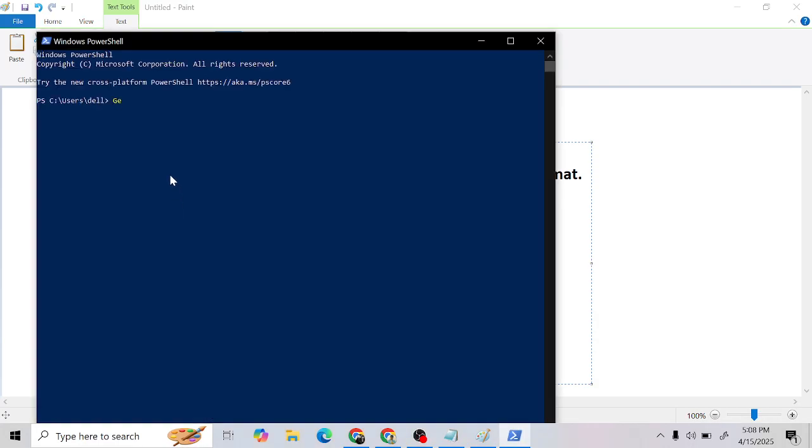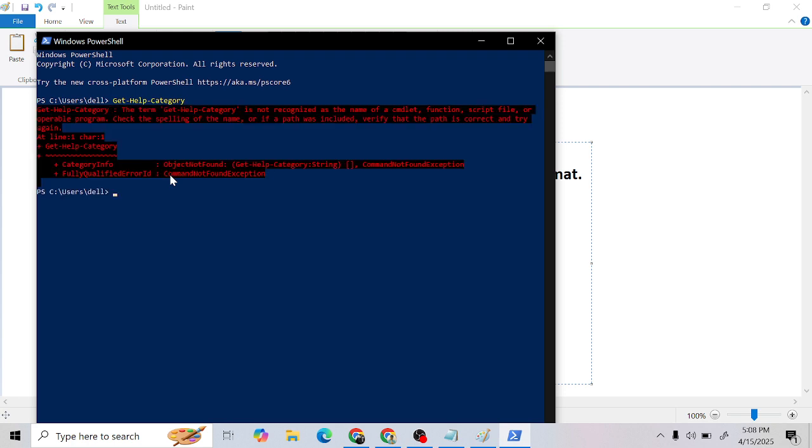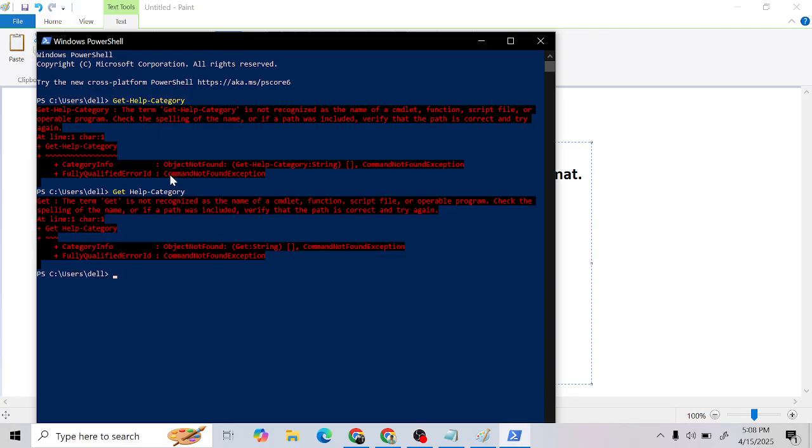Using get help slash category. I don't know why it is not working.